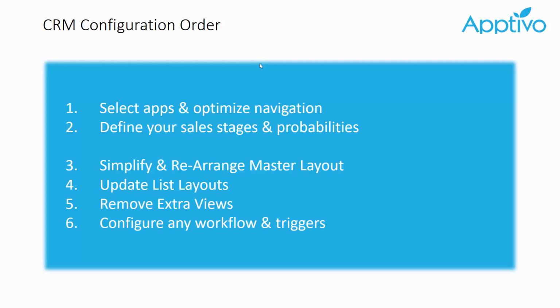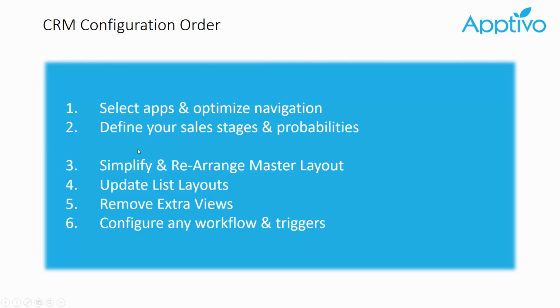Let's get the base navigation properly configured. And then we have to think about what goes across the apps, which is these sales stages. If you don't want to implement the sales process, you don't really have to worry about that, although we'll talk about that in the next step. But we want to make sure that we plan out these stages that go across apps so we can understand how we should configure each app.